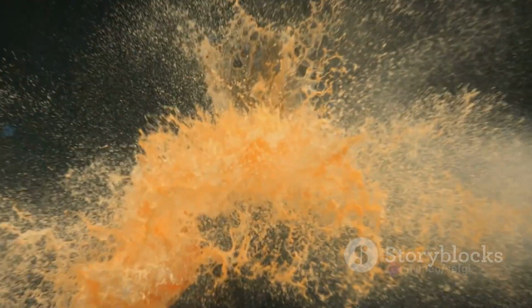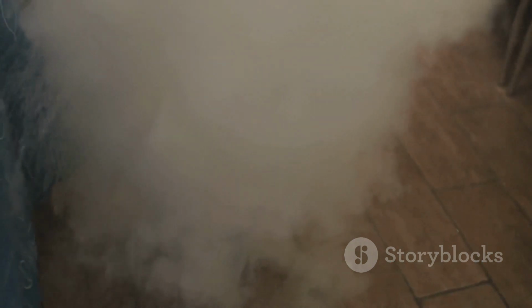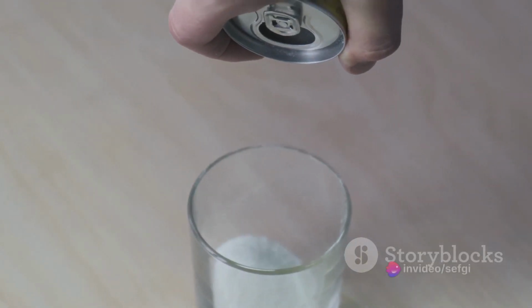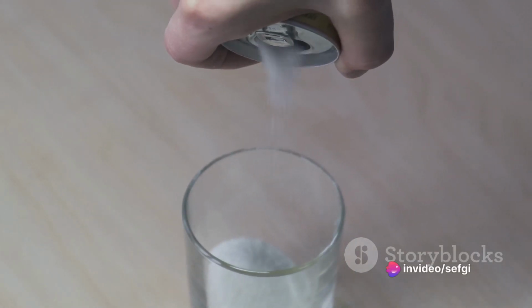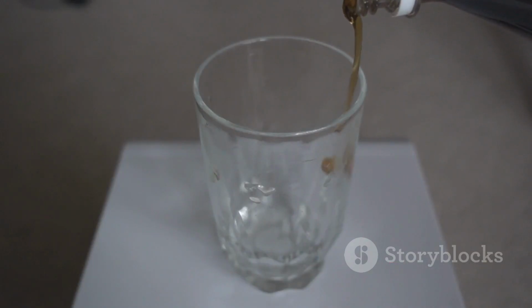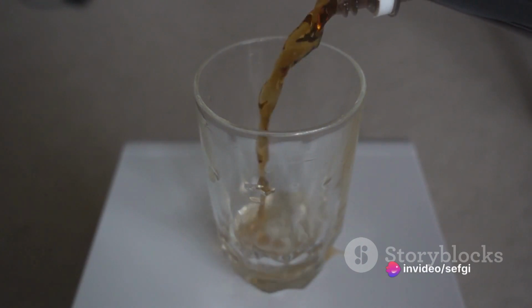And let's not forget the explosion itself. Sure, it's not a Michael Bay-style fireball, but it can still be powerful enough to knock over nearby objects or, in a worst-case scenario, hit someone. Hence, it's always wise to maintain a safe distance from the bottle once the Mentos have been dropped in. The experiment also has potential environmental implications. If not cleaned up properly, the cola and Mentos remnants can attract pests or harm local wildlife. Plus, if the experiment is conducted outdoors, it's essential to consider the impact of littering on the environment. Remember, the bottle and the Mentos wrappers need to be disposed of responsibly.